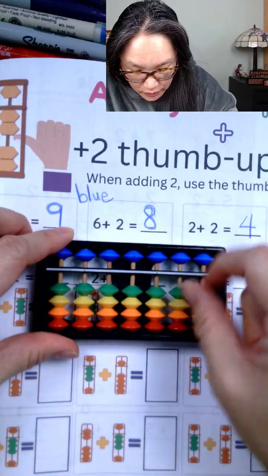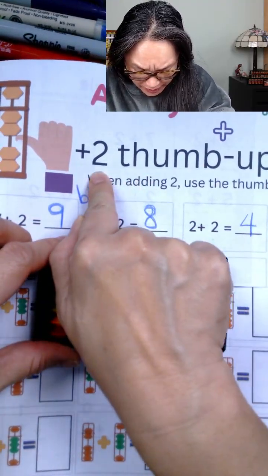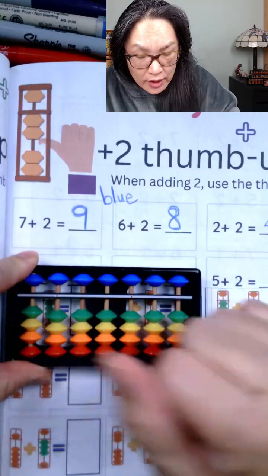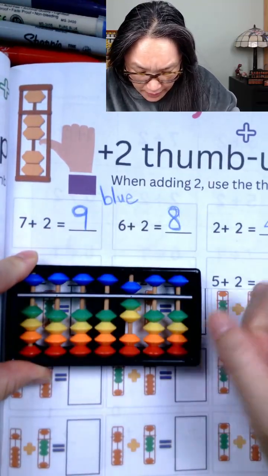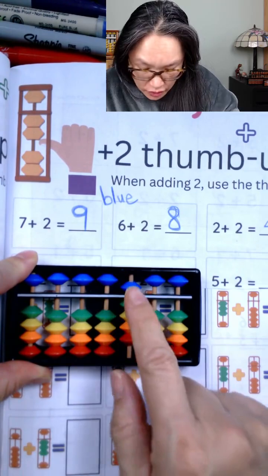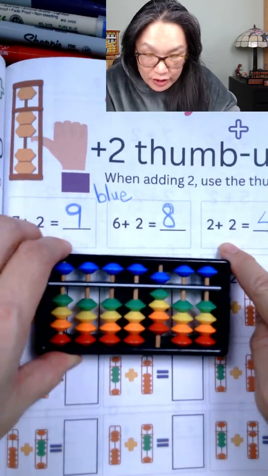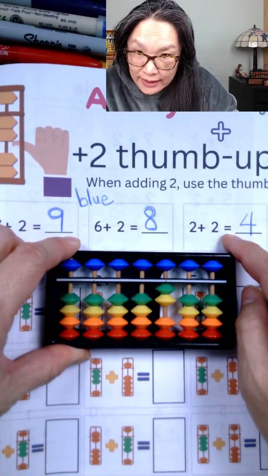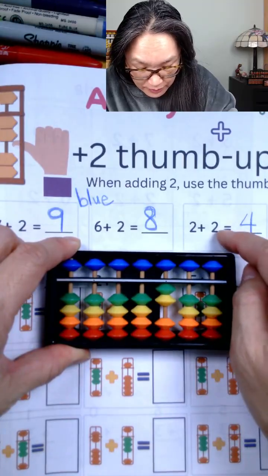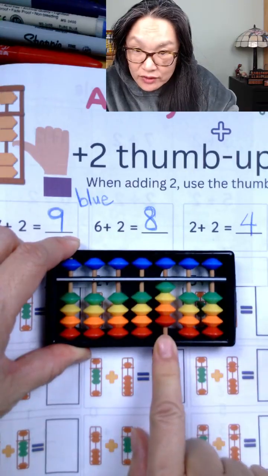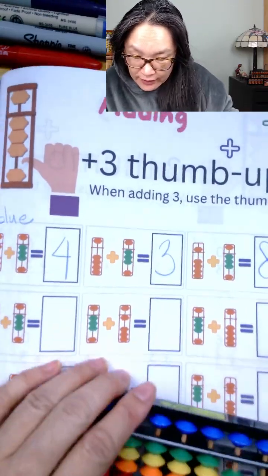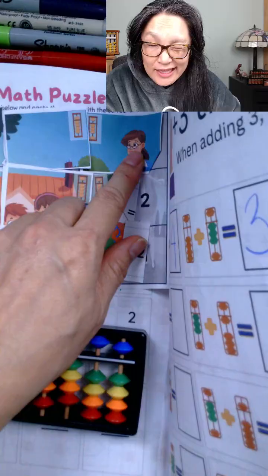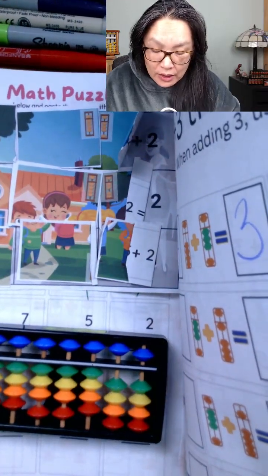So here, if you notice, I put plus 2. Well, my question revolves around, how do you add a 2? So here is 7, and then I add a 2. There is 2. So then my answer is 9. Again, I do it again here. I have 2, and then I add it again, and my second add-in is 2. So my answer is 4. So then I have little activities. The children are supposed to answer the activities, and they're supposed to find the answer on the puzzle.